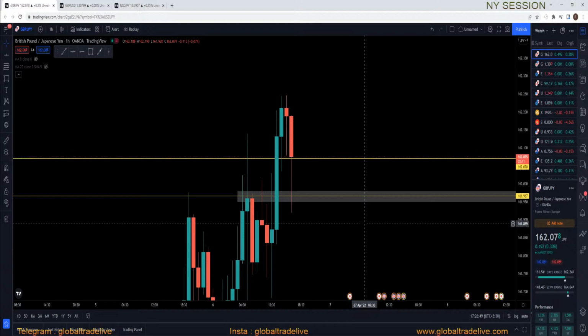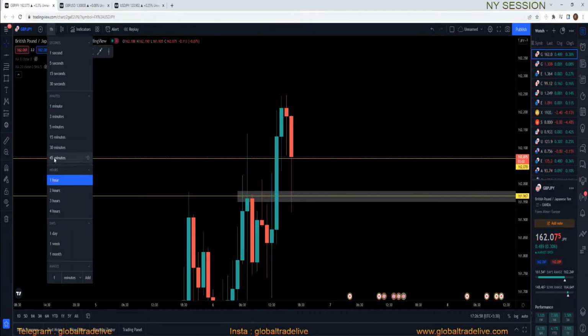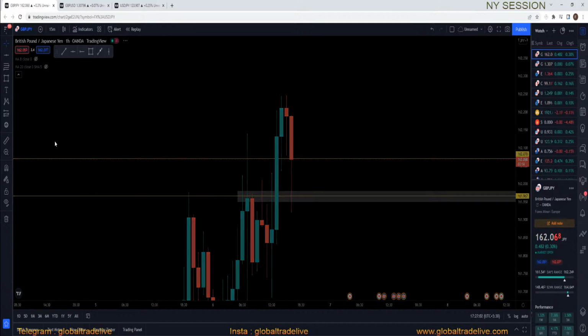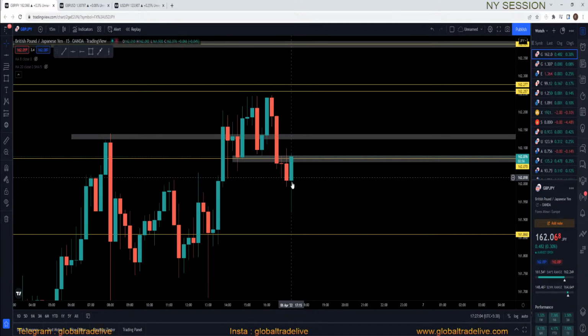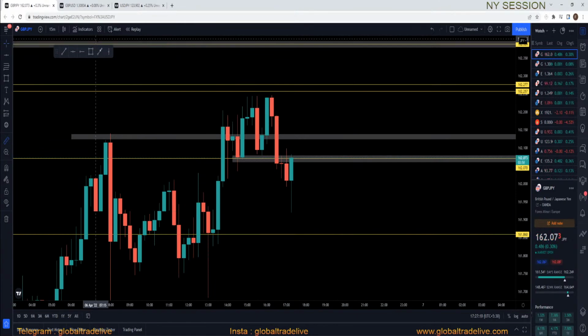Okay, everybody. So look over here. What happened? The market just came down on the 1 hour support and rejected that area. See, that's why trusting the higher time frame is better than the lower time frames. The 15-minute time frame really convinced me that it's gonna go down and fill this clean range. But when I looked at the 1 hour time frame, it told me to stop over there, because that was a really strong support in the 1 hour.